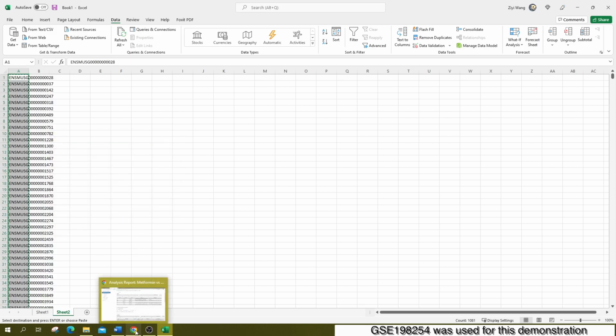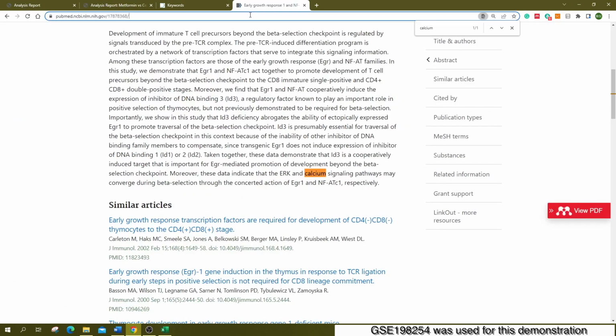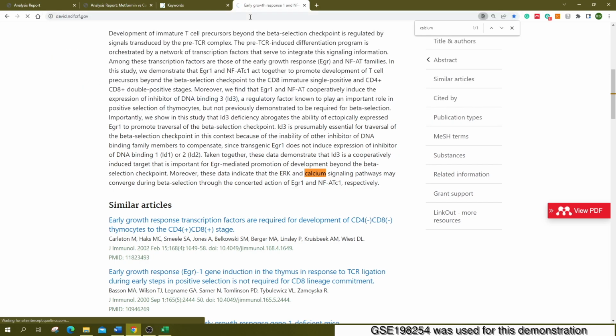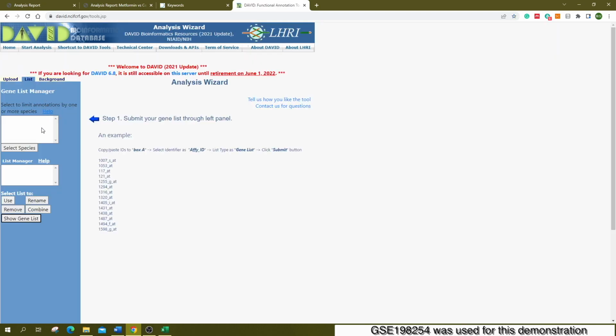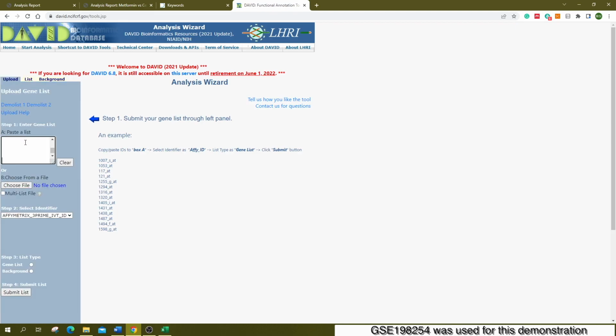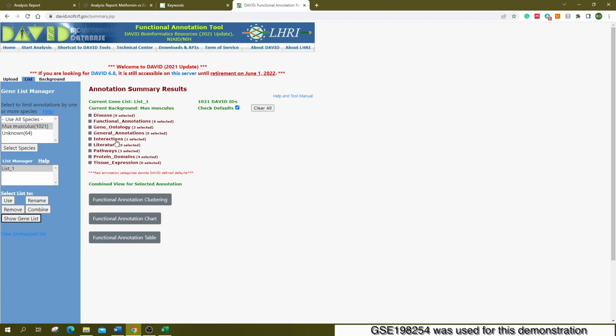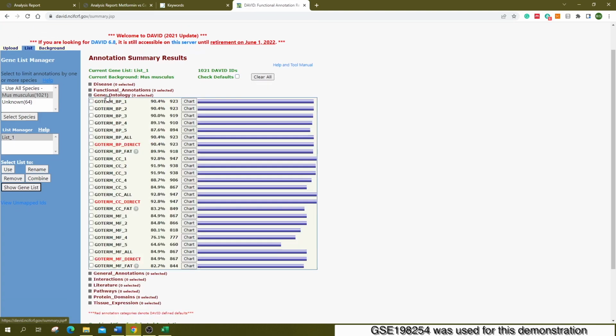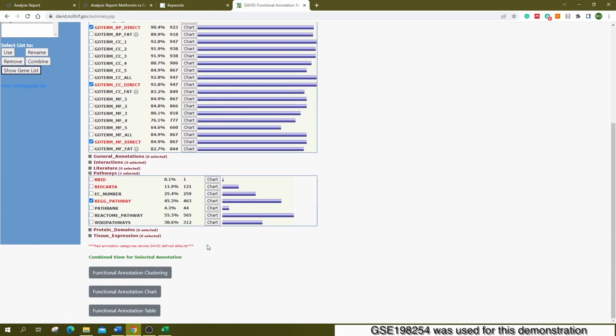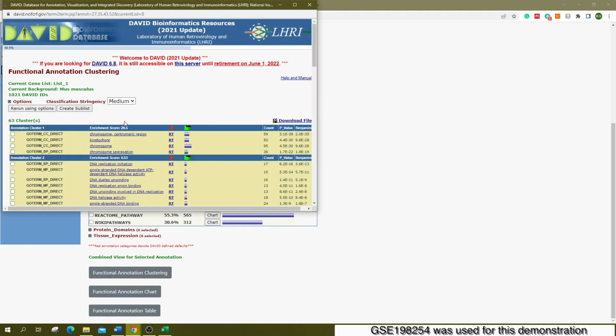Then you can copy these genes into the DAVID functional enrichment website tool to check the functional enrichment result, like this.